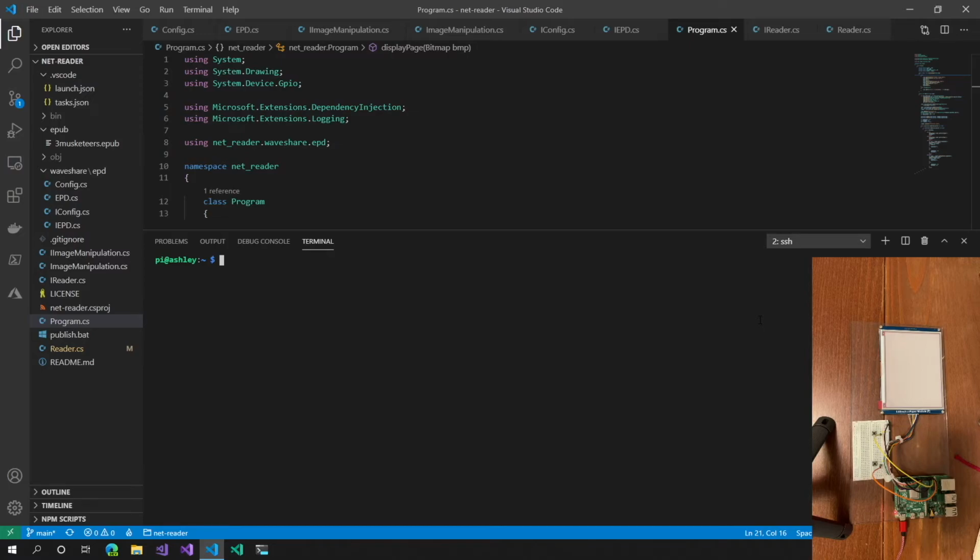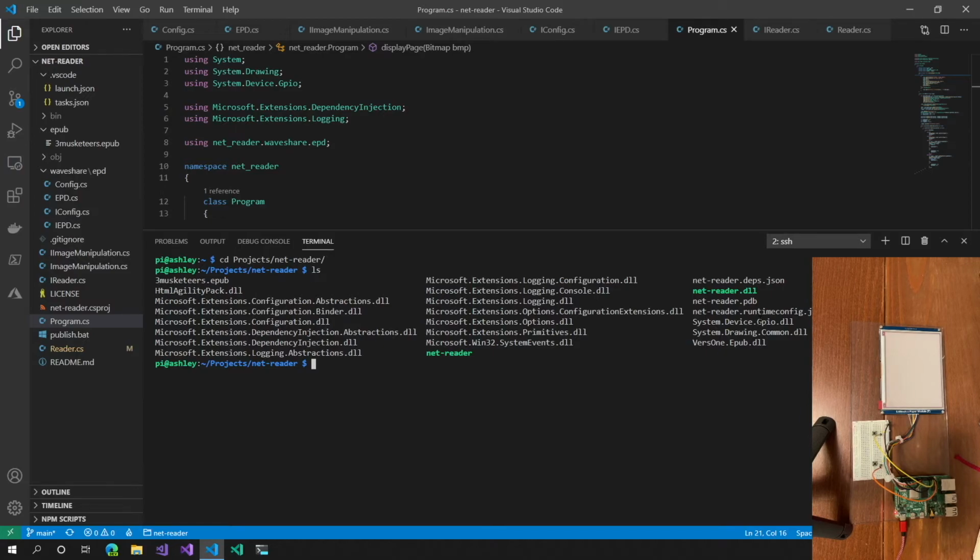Just like that. We'll cd into projects/netreader. And as you can see, all of these files are the files that were copied over during that secure copy command in the publish. So here we have our Three Musketeers Epub.